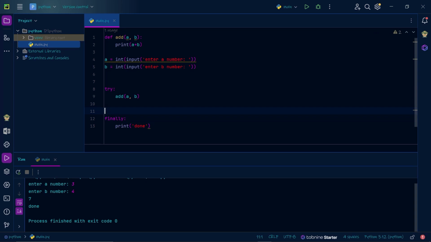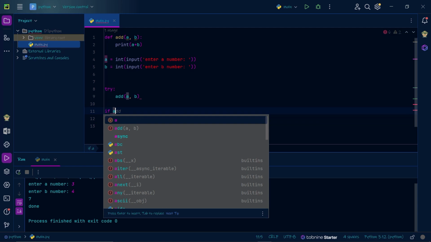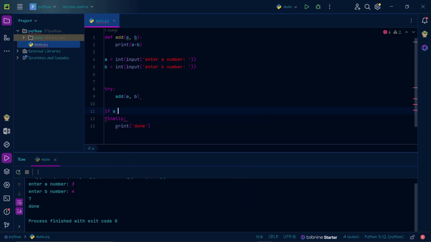So we're going to use conditional statements. This is part of the control statements, but instead of loops we're now using conditionals. We're going to say if a is equal to 1. Equal to in Python is double equals; if you use one equal sign, that is assignment. So if a equals 1 or b equals 1, raise. So we can now raise any error. Then we'll handle the error also, because we obviously still don't want our code to crash.